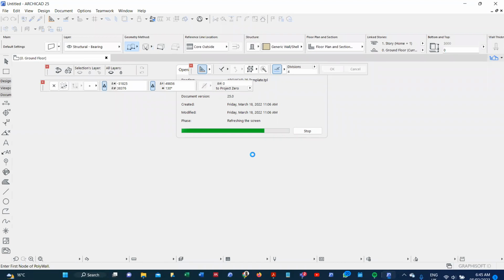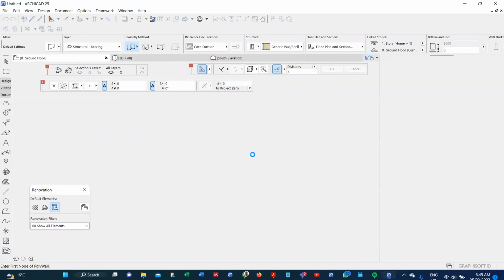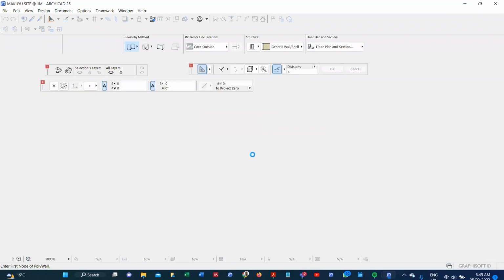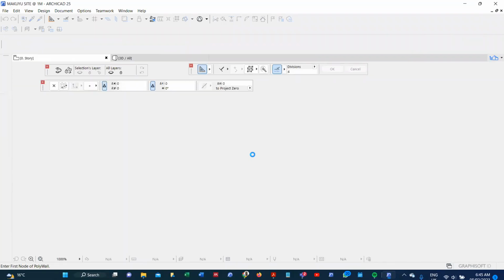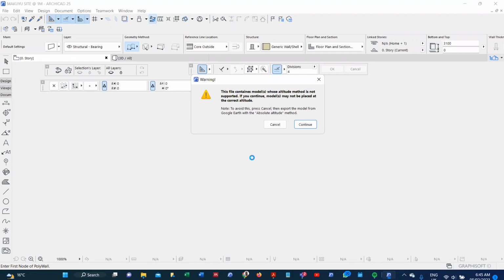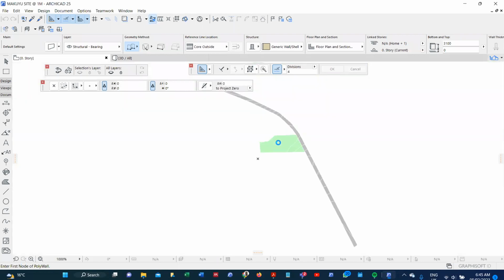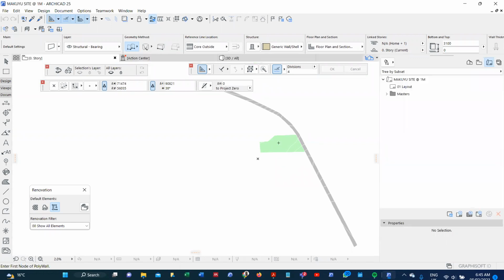I personally prefer this option so that your site is independent of every other thing that you do. So along the way, we'll have a tutorial of how to import your properly modeled site onto your workspace, okay? So for now, in an ideal situation, I'm supposed to indicate the altitude, but for now, I will not indicate it, so allow me to click continue. And with that, you can see you already have a site. We have the information, okay?